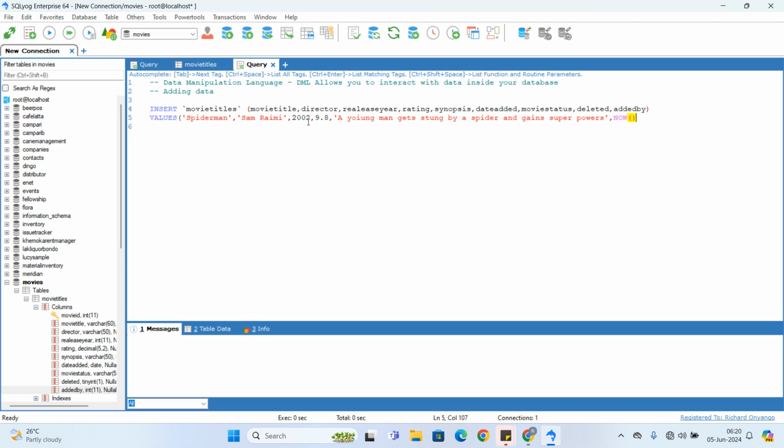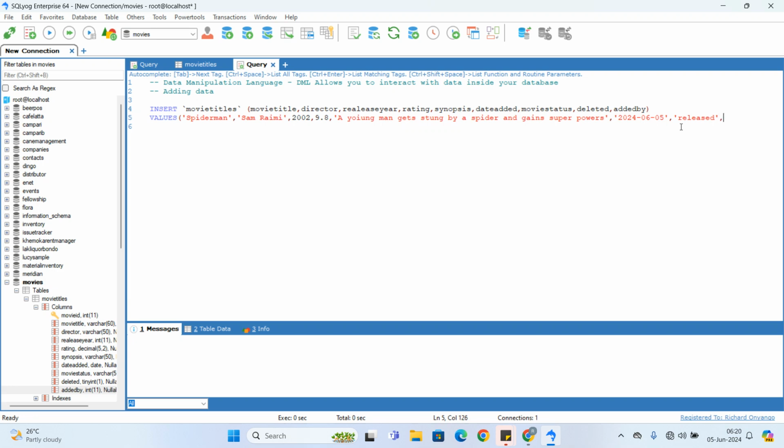That's an internal function to get me the current date and time in MySQL. Of course, you can put the actual date here if you want to be a bit specific on the date. So I'll probably say this was added on 2024, June 5th.